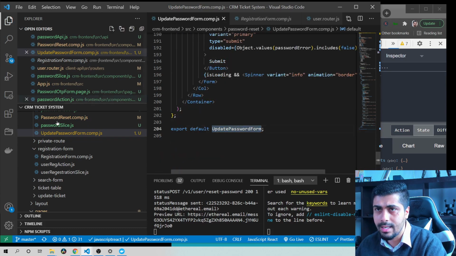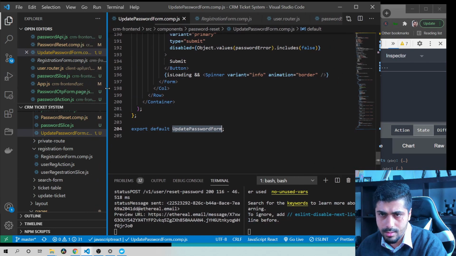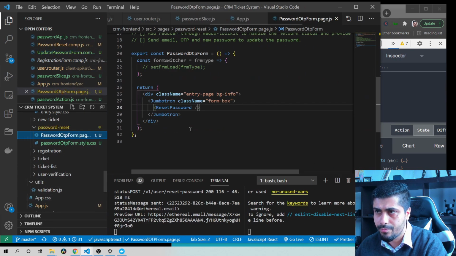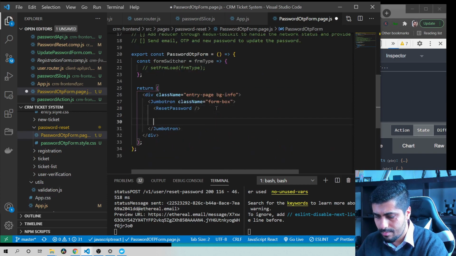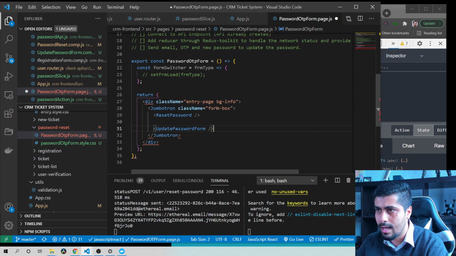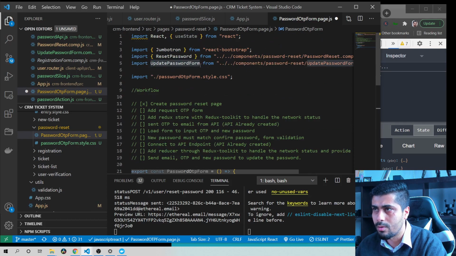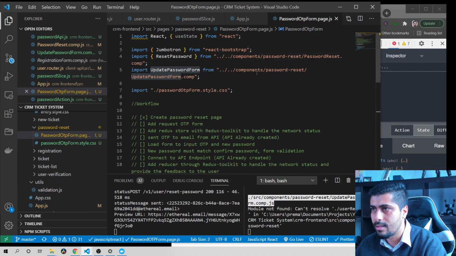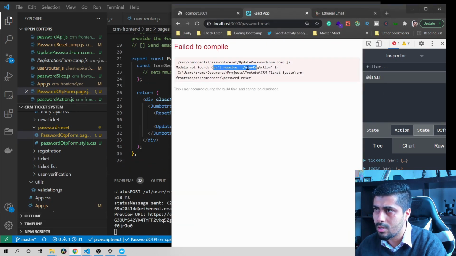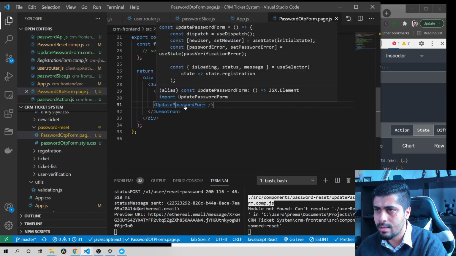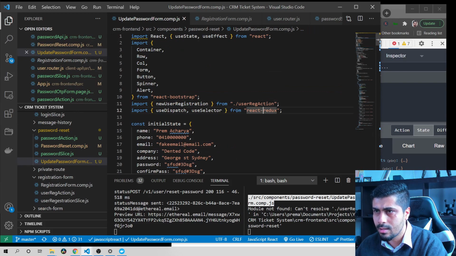And let's import this one in our component page, sorry, password reset page here. So that should be, I'm just gonna put underneath here first, and let my ID import for me if it can. If not, I will do my own. Okay, yeah, it's imported by the ID for me here. Now if I go to our, okay, can resolve user registration action in password reset component. Okay, let's go back here again one more time, and anything we are importing is not gonna be available.